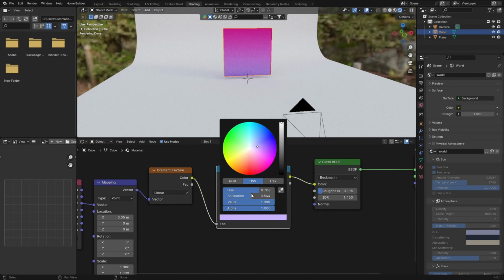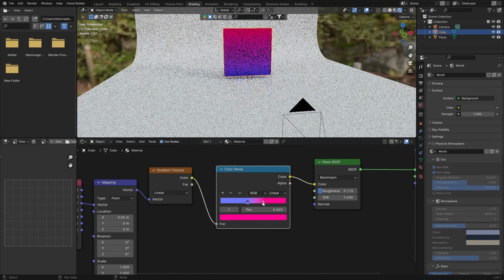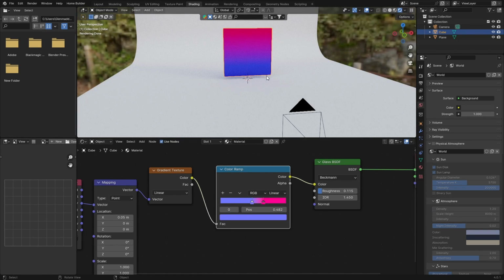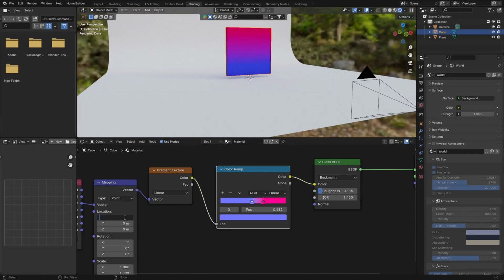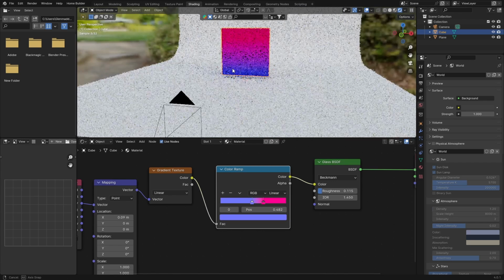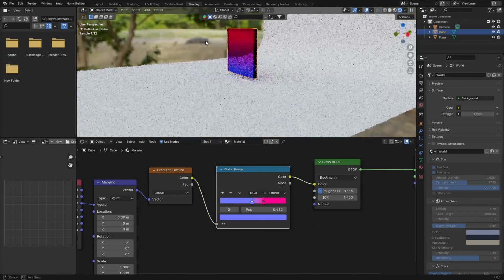You can make this even darker, so if I bring it really dark, you can see it more clearly. But you can play around with this, play around with that, bring this back, and you want it somewhere like that. I think 0.09 looks good. Obviously, the bigger your object, this will also make a bit of a difference. So it all depends on that, but you can play around with this just to get something that you like. You can see how nice this is looking.